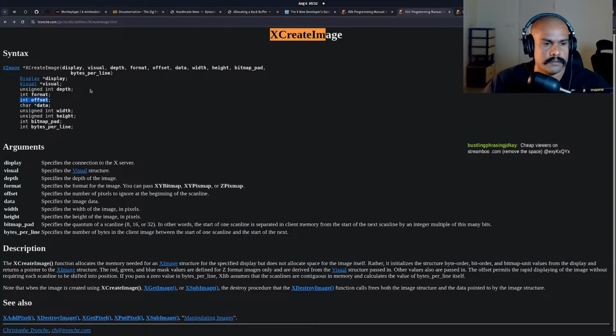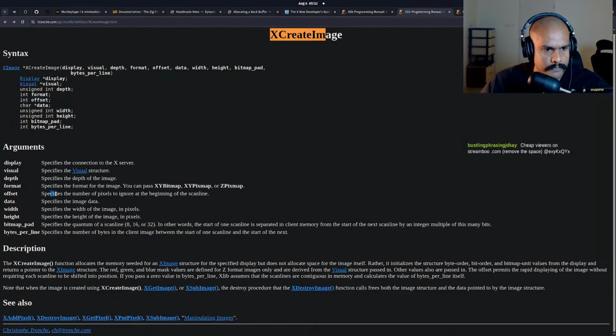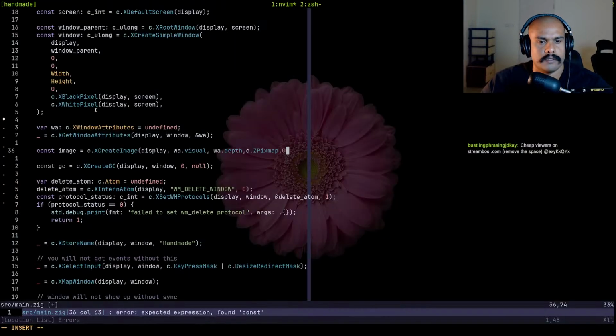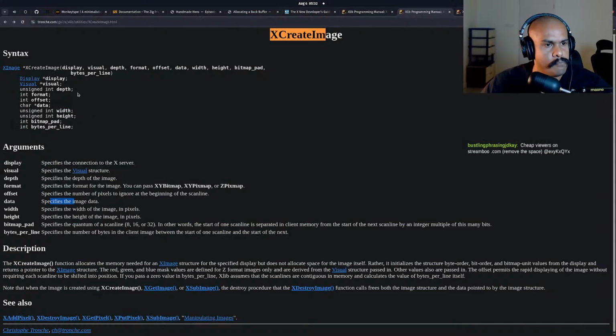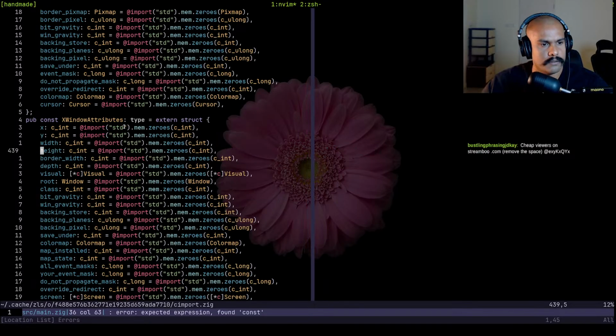Offset is 0, because guessing. Pixels to ignore. Don't ignore anything. Data. Image data. So right now, I just leave it. No. Width and height is the window. Yep.